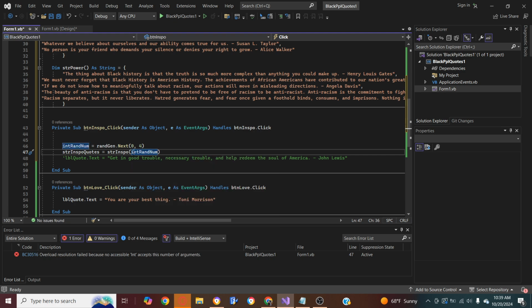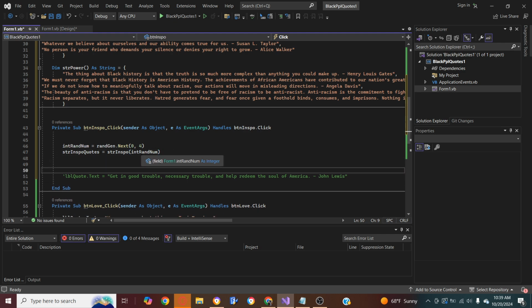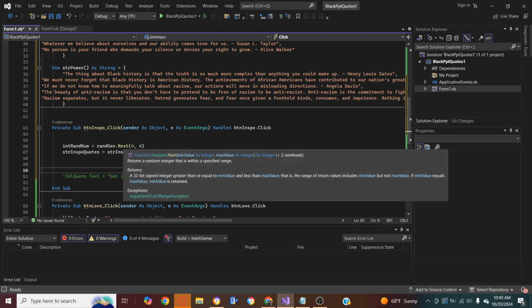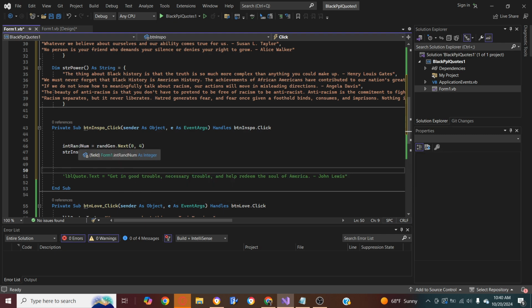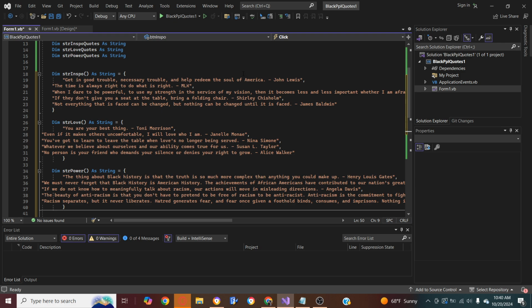Okay. So what we did here is we assigned the generated number, next through these parameters, to int random, and then we said that string inspo quotes equals the string inspo, sorry, the random number that we generated is equal to the spot in string inspo.